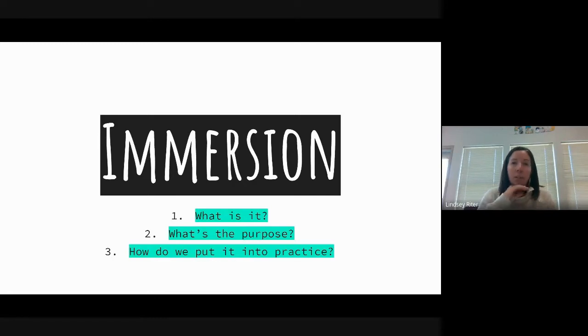It's important to include real life examples during this part so that students have buy-in and realize why it's important for them to learn this particular genre of writing. And I'm going to give you some examples of this in just a minute. Through this process, we are teaching students to read like a writer.